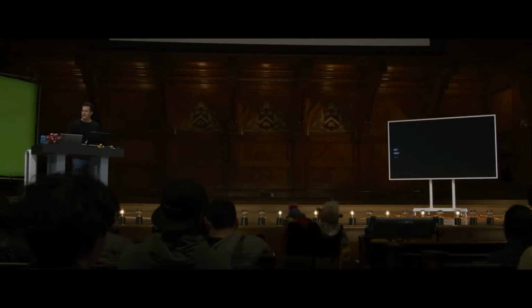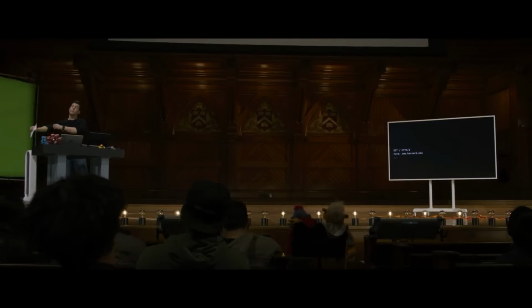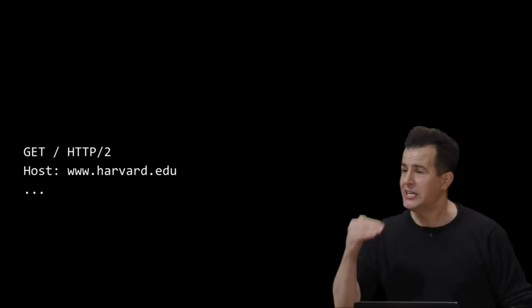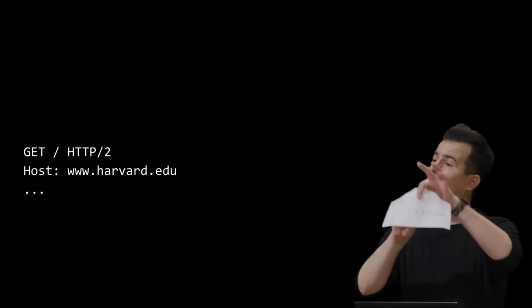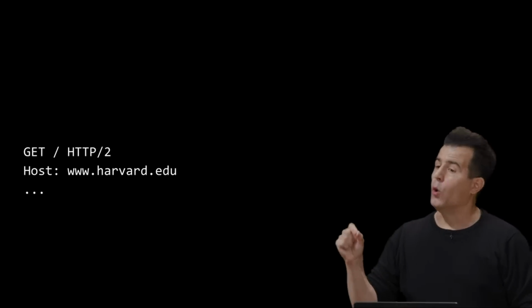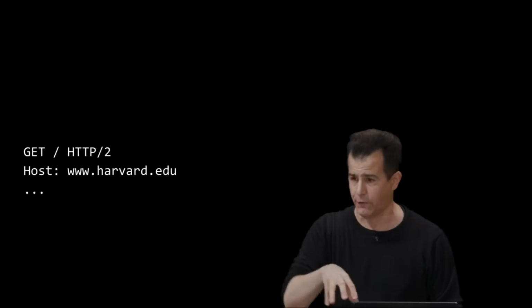So what does this mean? Inside of this envelope, probably unbeknownst to you up until now, are messages that look like this. These are HTTP messages that are being put automatically in these virtual envelopes for you by your Mac, your PC, or your phone. So for instance, if you were to visit https://www.harvard.edu, you would hit enter. What your Mac, PC, or phone is going to do is put a textual message that looks literally like this inside of a virtual envelope, address it on the outside to the appropriate IP address for harvard.edu, using your own IP address as the source address, and then hand it off to some nearest router.